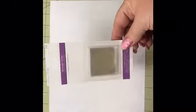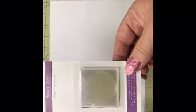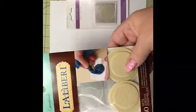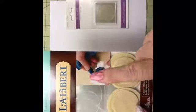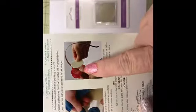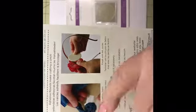These are Wonder Dots, and these are 1.5 inch round glue dots, and these are 1.5. There's also two other kinds. These are actually made by EK Success. Okay, good picture this time. These are glue dots with the felt already cut, and as you can see in the picture, you can use it to put flowers on headbands and make flowers, but I found this to be really simple.